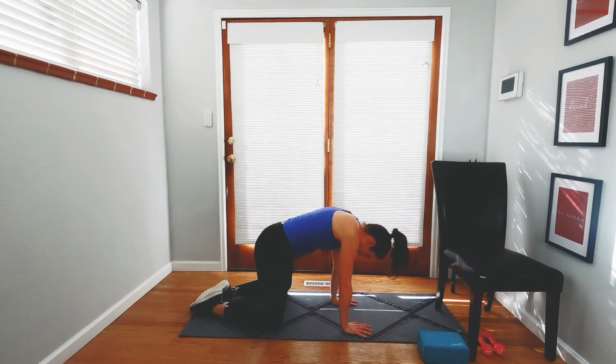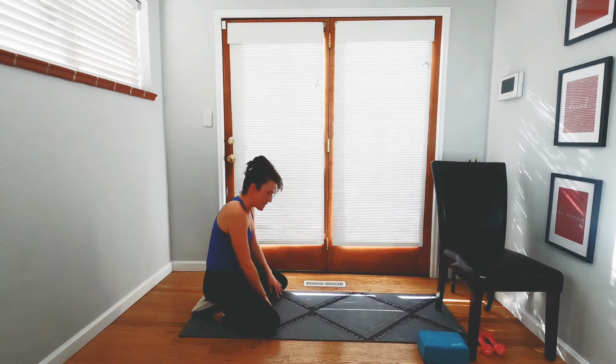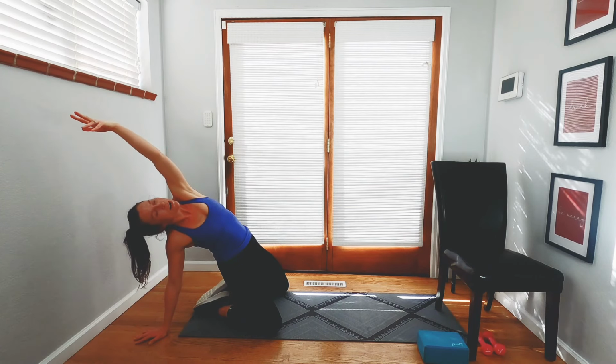Bring your big toes together and walk your knees to the outer edges of the mat. Come back to sit on your heels here. The left hand comes behind you, right fingertips sweep high. And I want you to hold this position for a few breaths. Pushing down through the top of the right foot and lifting that right hip bone up, stretching out the right quadricep. Really reaching the right fingertips overhead so you get a nice opening through the right side body as well.